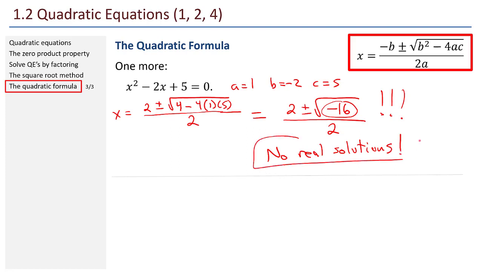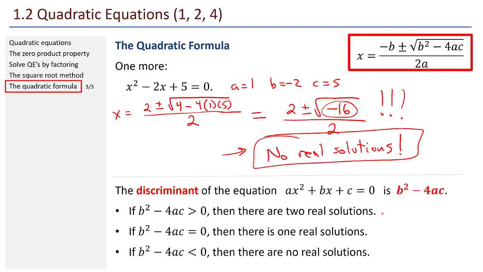So we've seen 3 different cases that can happen. Sometimes when I solve a quadratic equation, I end up with two distinct solutions. Sometimes I end up with one solution. And sometimes, like in this case, I will try to solve a quadratic equation and discover that there are no solutions. There is absolutely no number that I can plug in for x that will make this equation true. So how do I know if an equation has solutions or not? And here's the trick.